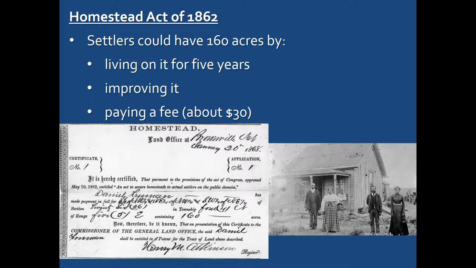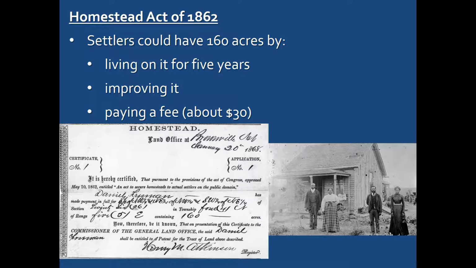This time around, though, it's not. We're practically giving this land away, the government is. So it's not about raising revenue. It's more about trying to encourage people to head west and settle these lands. So under the terms of the Homestead Act, you could get your hands on 160 acres from the federal government as long as you lived on it for 5 years and you did something to improve the land. That might be something as simple as building your home, a barn, or fencing the land, or digging a water well.